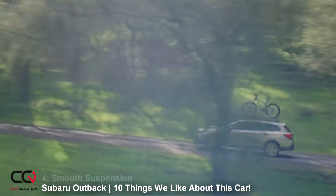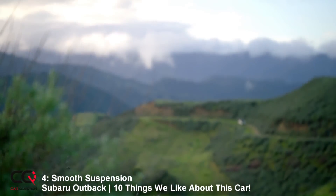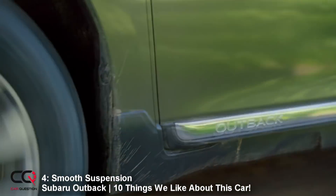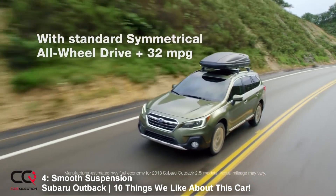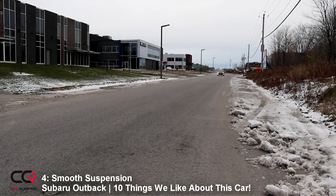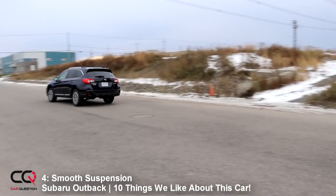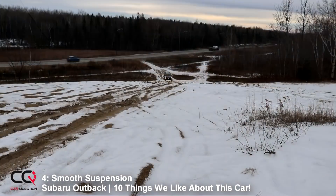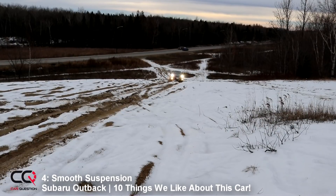Number 4: smooth suspension. It's even more refined than the previous generation. It's not going to be the best when it comes to road and lane, but it can be really smooth over any surface — on the highway, no problem; in the city in the potholes; even on some harsh terrain. At full speed, I went uphill in a sand pit and you can feel the car moving around — it was hard on the suspension, but still inside way more comfortable than some rugged trucks out there.